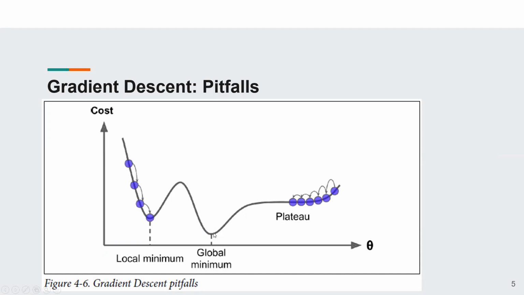That's one potential problem. The other potential problem could be that as you continue to update your solution, the cost plateaus somehow, so you're not able to continue to update your theta, and the algorithm thinks that you have already found the minimum solution. That's another potential issue that you want to pay attention to.